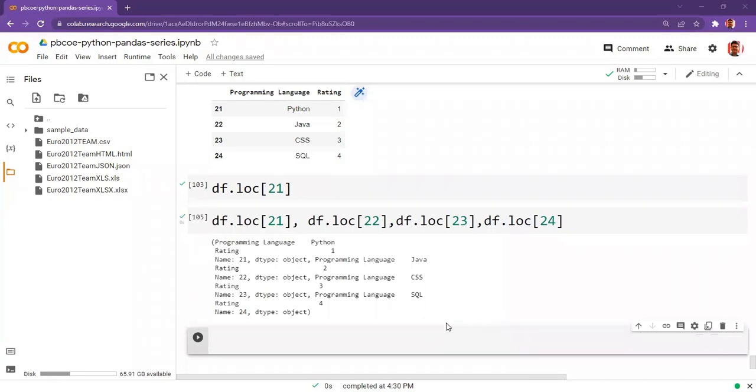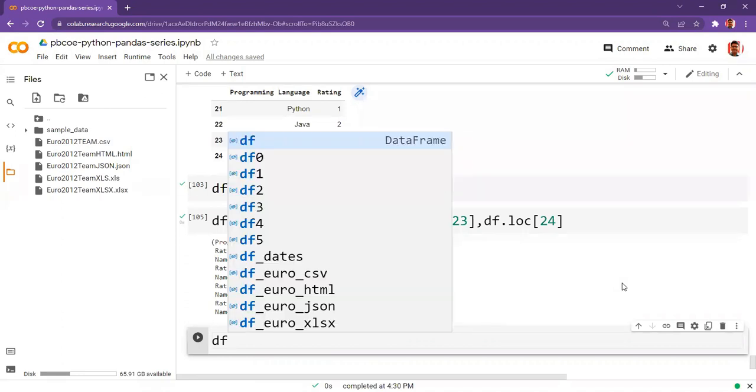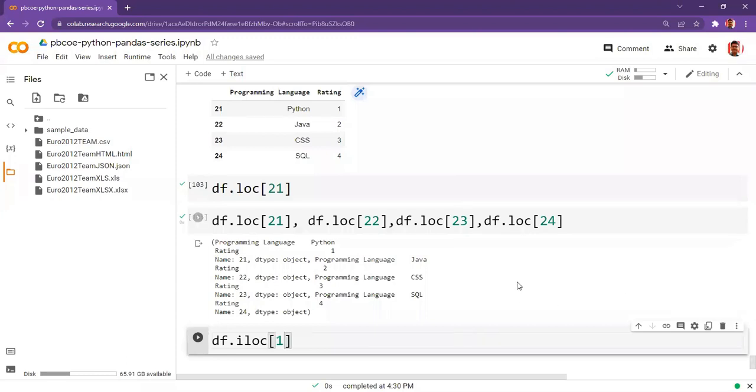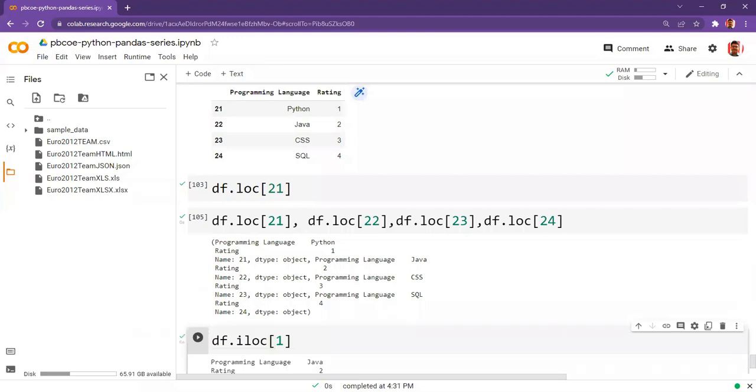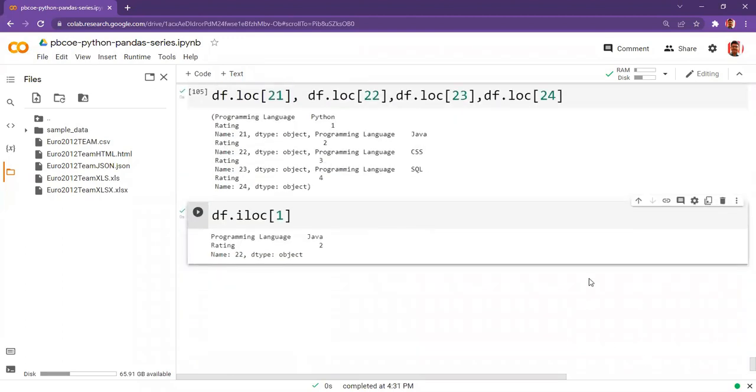Okay, now the same thing we are going to achieve with iloc. So I say df.iloc, I'm saying 1. Okay, so Python is on index 0, so now my output should be Java. So yes, my output is Java right here.